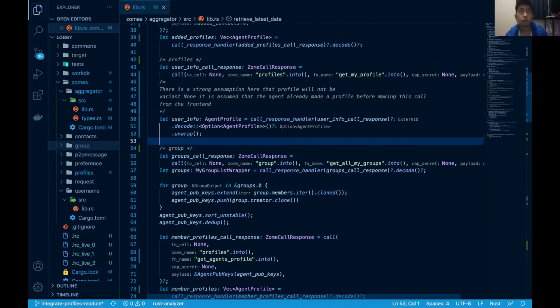Well, we don't have any caching yet on the UI. So if you hit refresh on the browser, this will get called again. But then to receive messages on, for example, group or P2P, you don't need to make this call, because we are using signals to send immediate feedback to the UI when a message is sent or received.